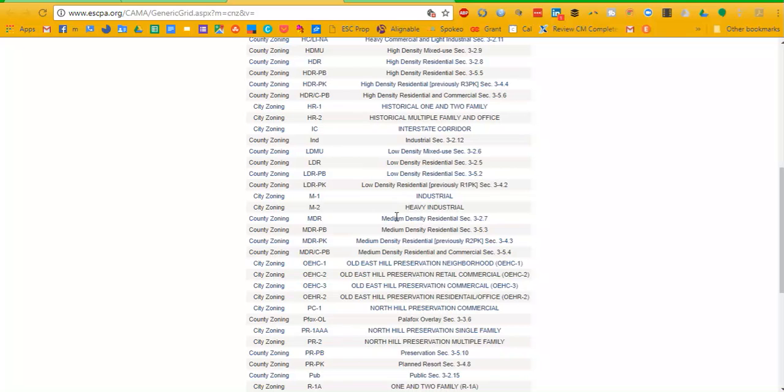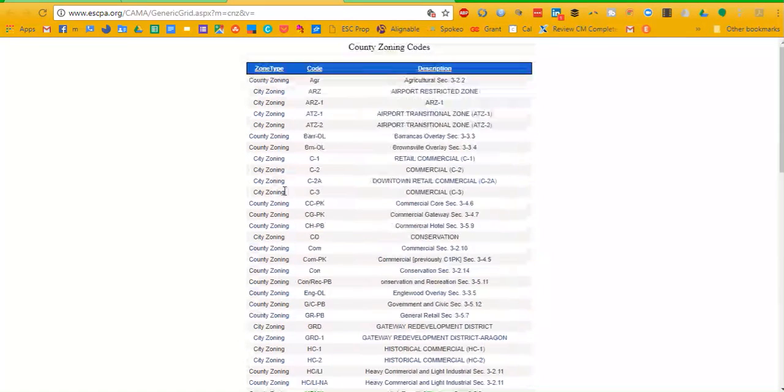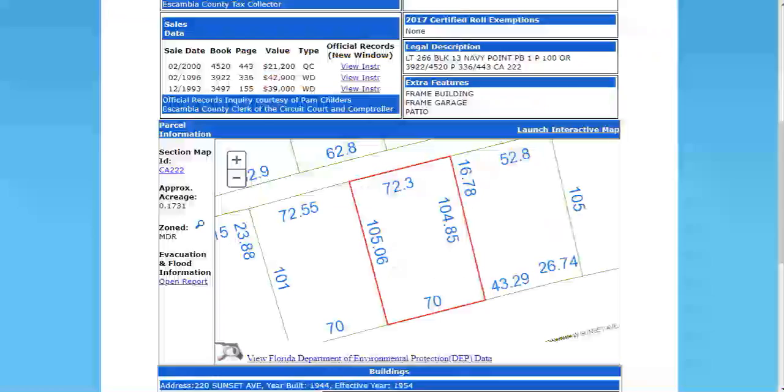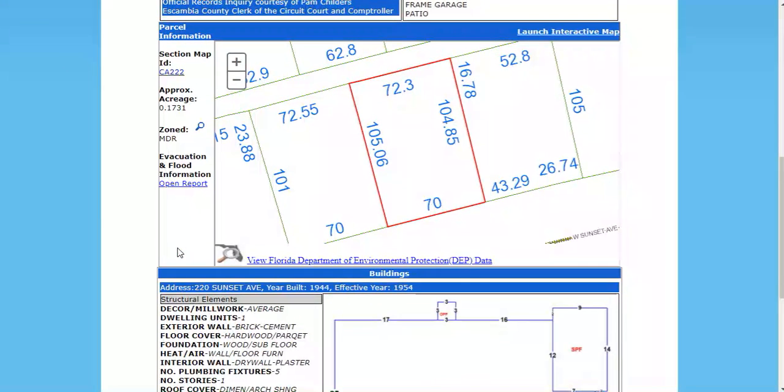So there it is, medium density residential. Okay, and let's see if we can back out of that. Oh, we're going to have to go back down and open. All right, so medium density residential tells us it's single family houses.